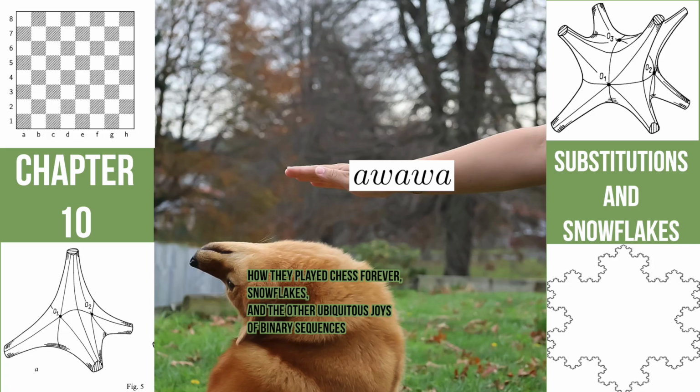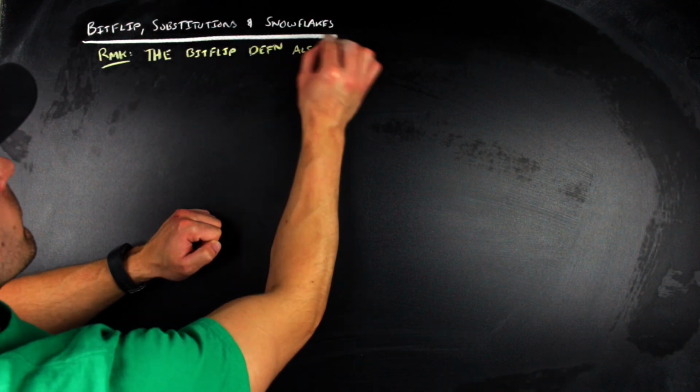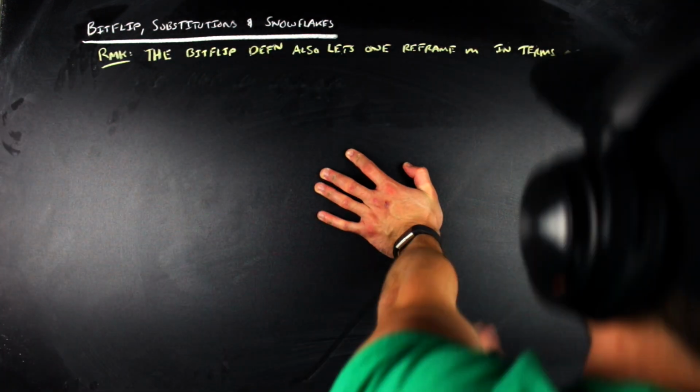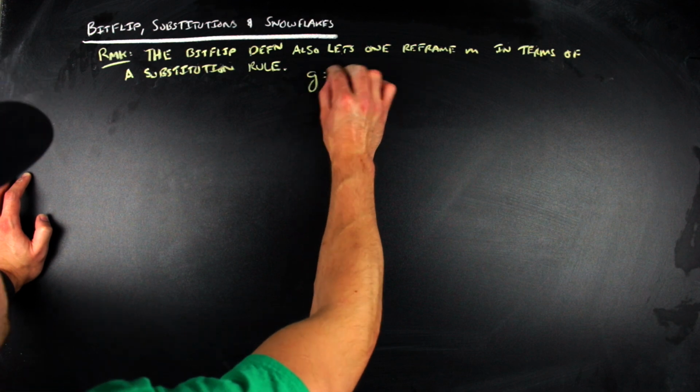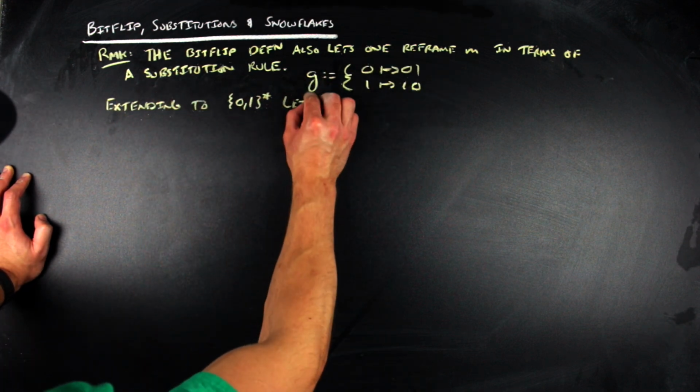The last thing I want to say about this bit flip definition is that there is also a connection to substitutions, and I get to talk about turtles. So we can think about the bit flip definition in terms of replacing a 0 with something and replacing a 1 with something, instead of building these bigger and bigger words in the order of 2 to the nth power each time. So the substitution here is that 0 is replaced with 0, 1, and 1 is replaced with 1, 0. This substitution is extended to words letter-wise.